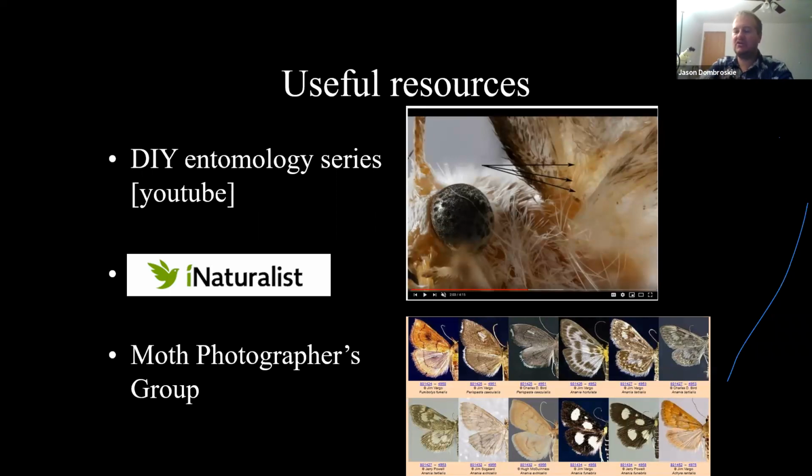And so you'll see their pictures of spread specimens. You can click on those, and it brings you to a page with unspread specimens, caterpillars, and whatnot, and gives you additional information, range maps. So it's a really useful tool. And again, iNaturalist works really well for identification. But yeah, Moth Photographers Group is a wonderful resource, and all moth people use it.